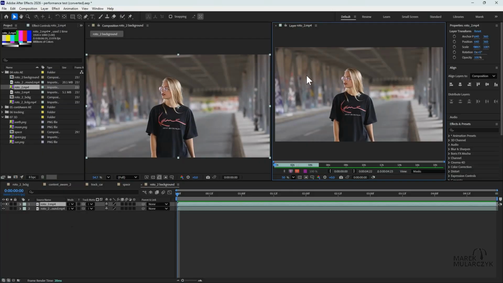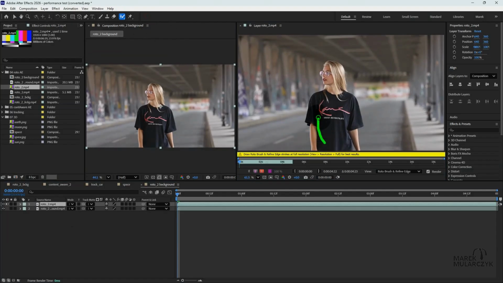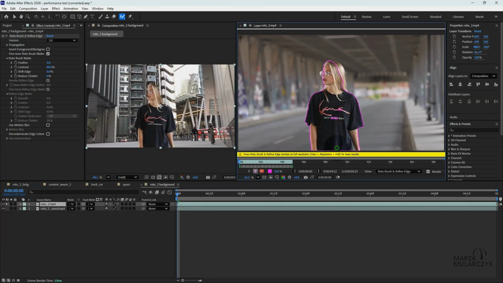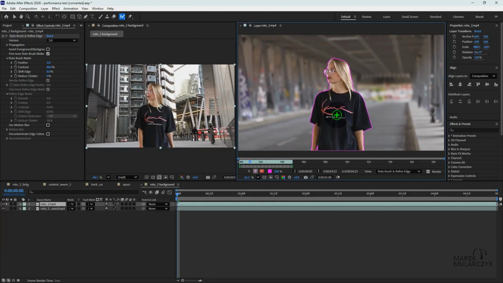Now we're moving on to After Effects, and we're going to test rotoscoping in After Effects. We're going to rotoscope a 5 second long composition. That's the composition here as an example: 5 seconds, 2 layers, one with the new background and one with this foreground here. So we'll just make a quick selection with the Roto Brush tool. I'm not going to spend too much time on it, so it doesn't take too long. I'm going to pause in here. And now we press spacebar to start propagating the frames. It's going quite quickly.